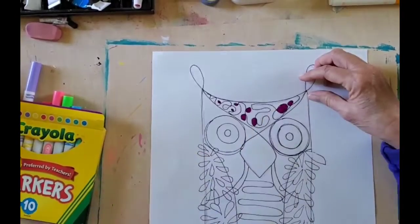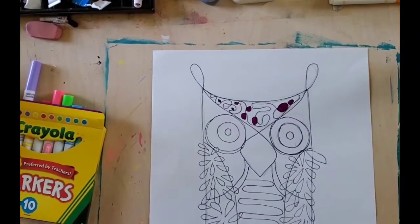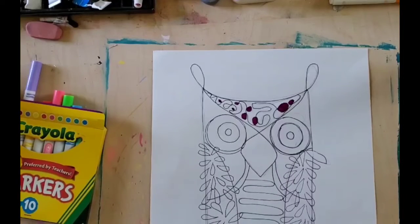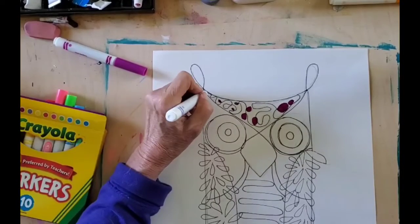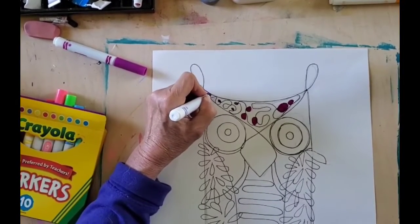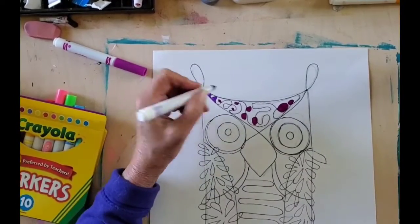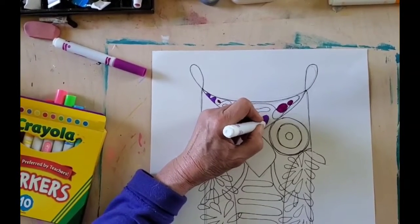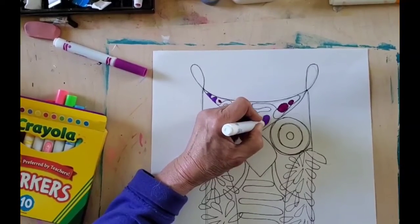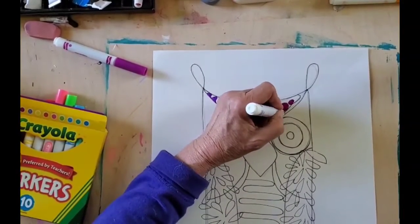And because these are permanent, when we put watercolor over them, it won't smudge them. Okay. So I'm just adding a little bit more where I see closed in spaces. You can use whatever colors you want. Here's another closed in space.